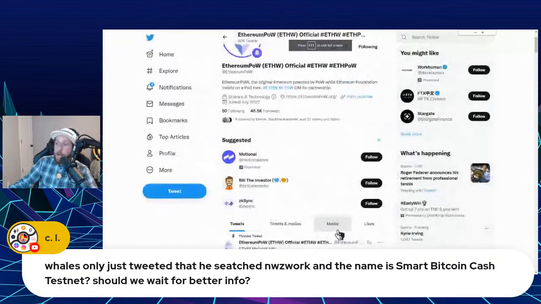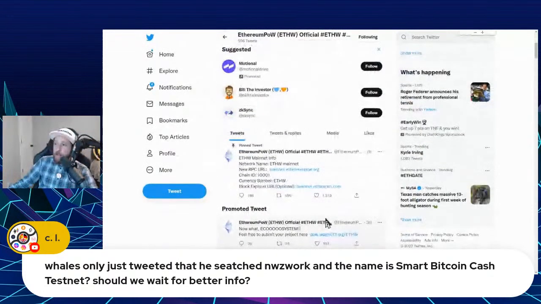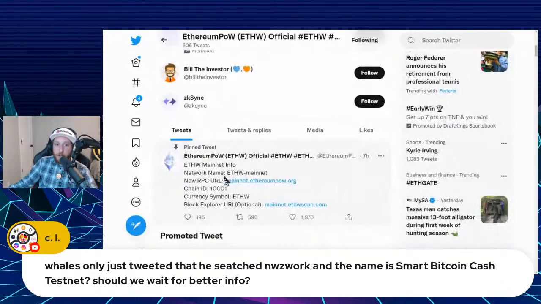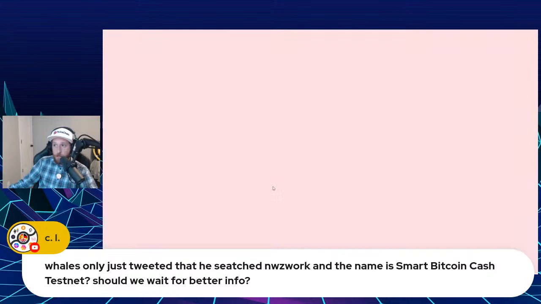I'm not saying he's wrong. I just don't know what he's referring to, because the RPC settings we connected to have mainnet everywhere. So I am not sure what is being referred to by that tweet, CI.